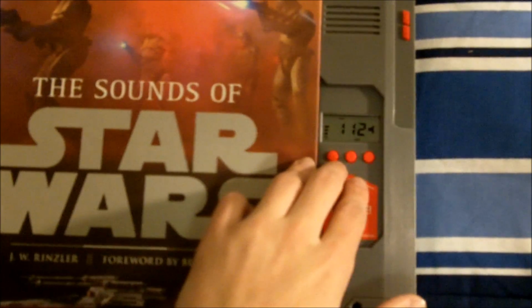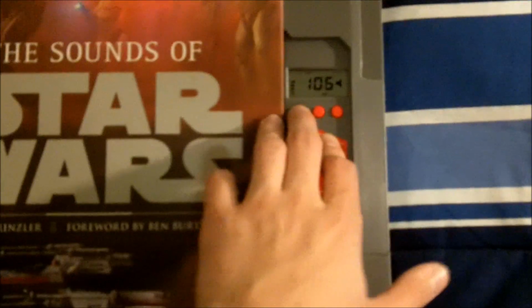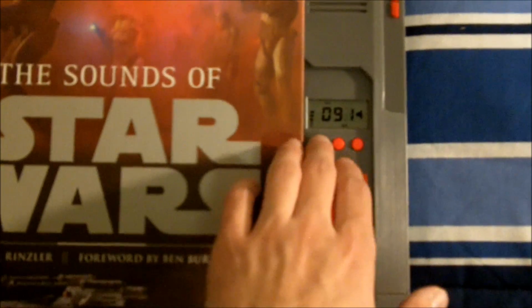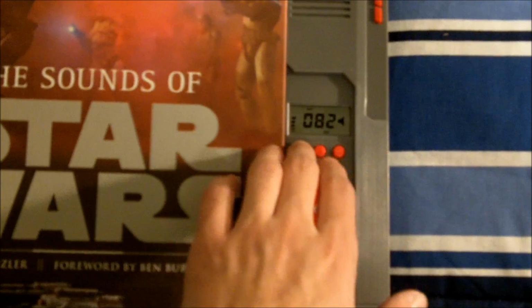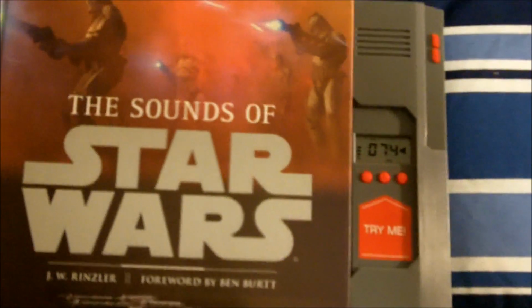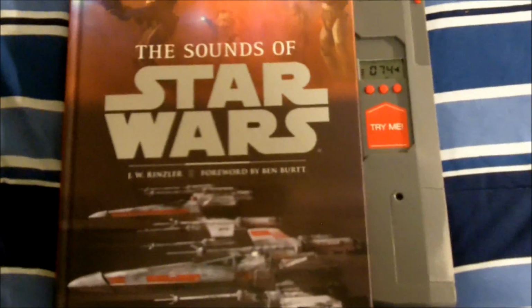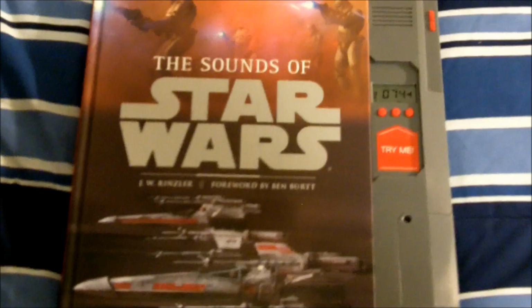They did a trivia book a while back. It's called like Obsessed with Star Wars. I think that the publisher is the same one, and it's really a great way to have some interactivity. You're reading, but then you're also listening. You're also playing along, and I look forward to more books of this variety where they really put you into the saga by having you participate in the things that you're actually learning about.